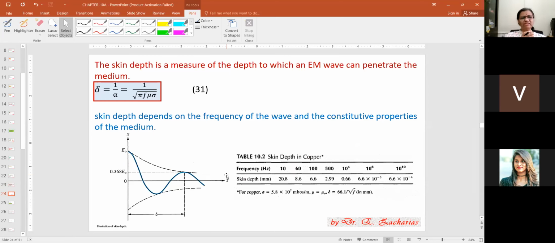And please remember, then you will say, then how did we all along in physics? That means you taught everything wrong to us. We took the area of the conductor, the area of cross section, and then we said current divided by area is the current density. So that means you taught something wrong. No, I taught everything correct only. There it was DC. When it is a DC current, the current is there through the volume of the wire. Whereas now we are talking of AC. So when you're talking of AC signals, at high frequencies especially, the entire current will flow on the surface of the conductor, not inside.